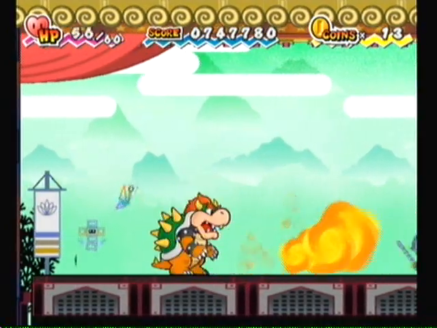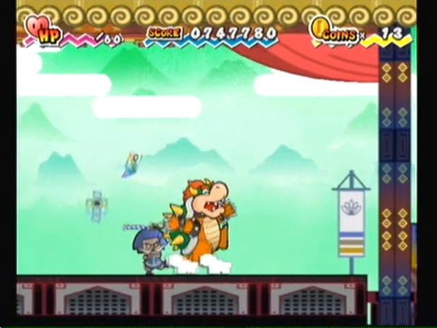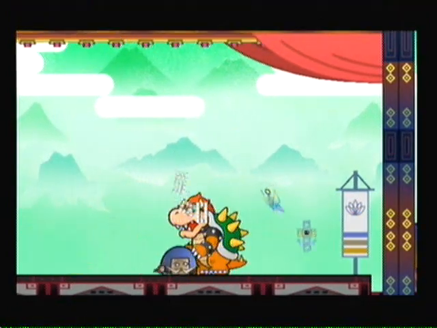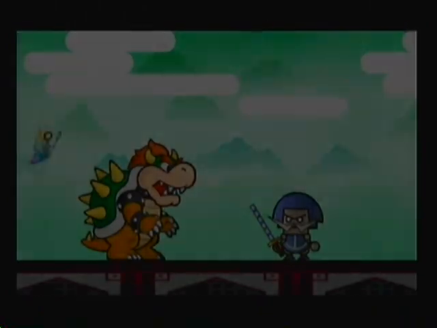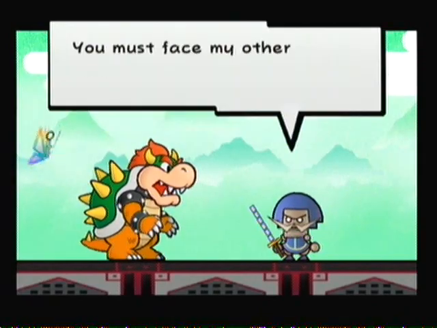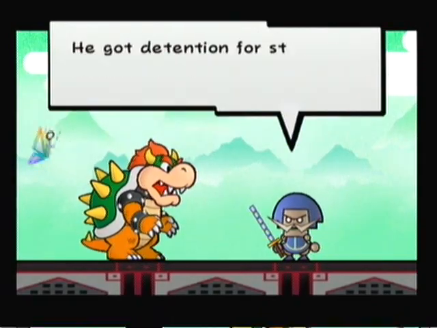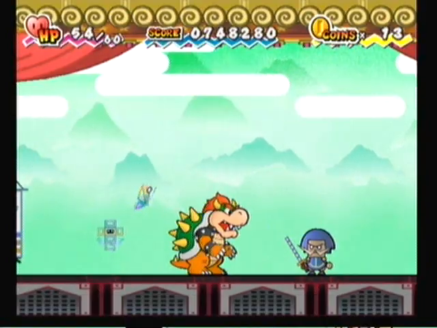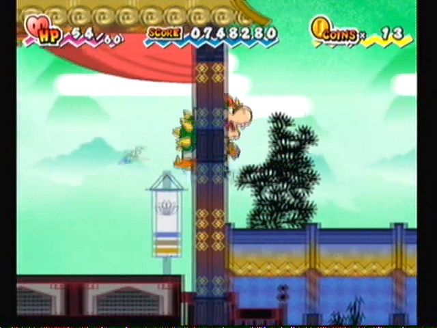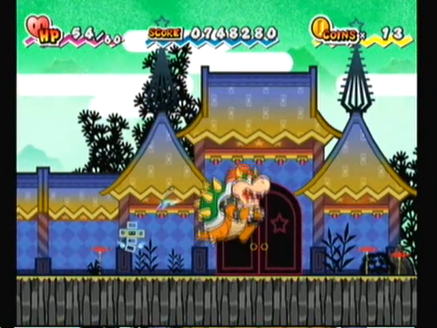Don't jump. He should have got damaged by Bowser's spikes. That's not fair. So yeah, you can jump on them with Bowser, but I just use fire. Fire is my favorite attack. Fire. Must face my other brother. His brother from another mother. Let's continue onward.